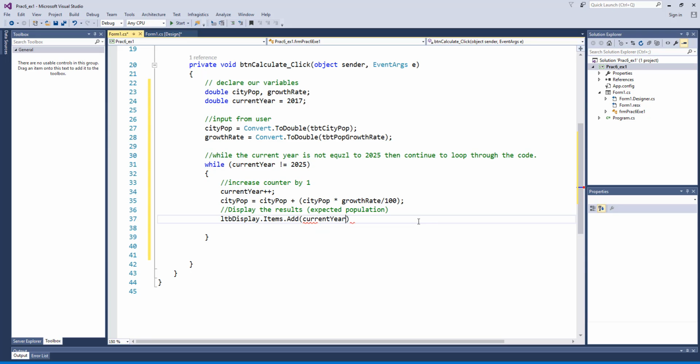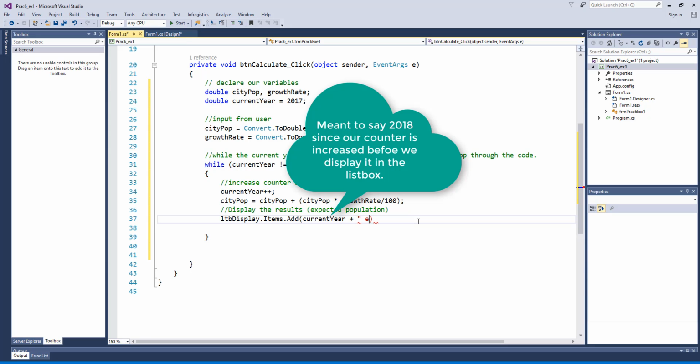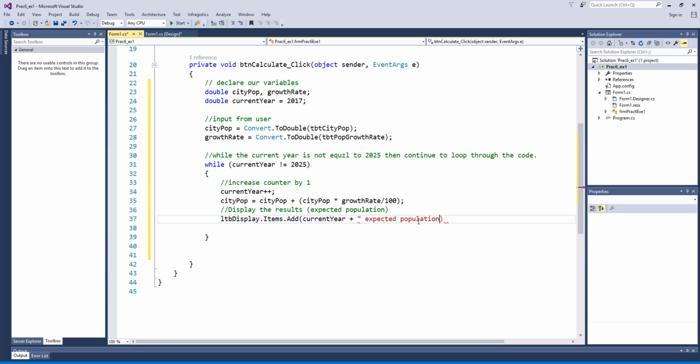So that would be the current year, which is 2017, plus some text, which is expected population. And then we can display what we've calculated, which is the city population. And that's the whole program.